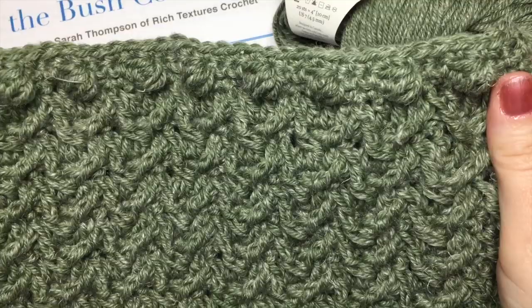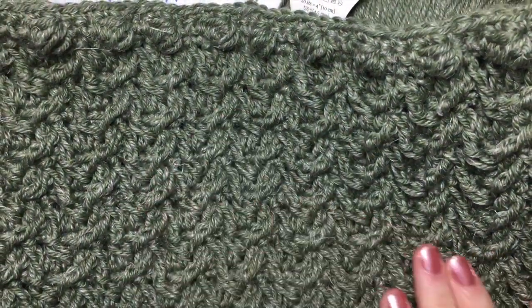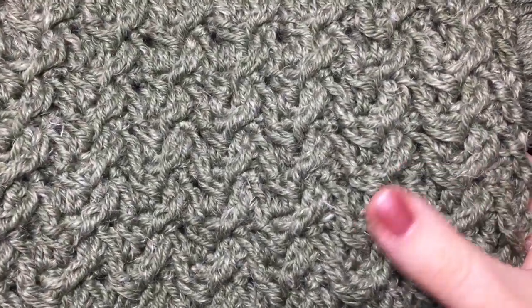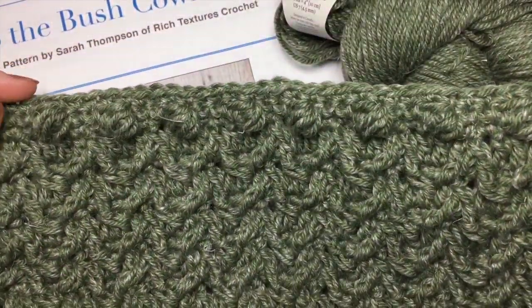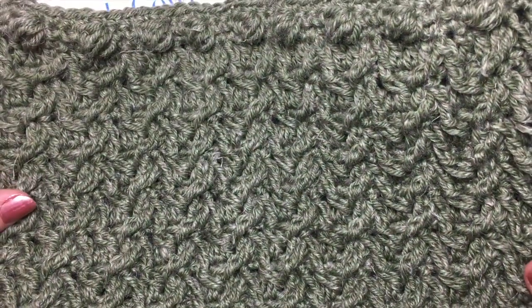This is the actual cowl here, and you can see that it features this great texture that looks like arrows or V's, cabled V's. It also features some puff stitches up here around the edging. So this is the cowl that we are going to learn how to make today.